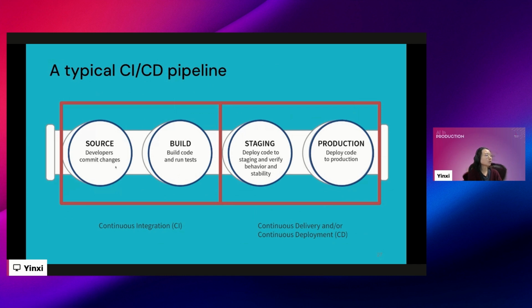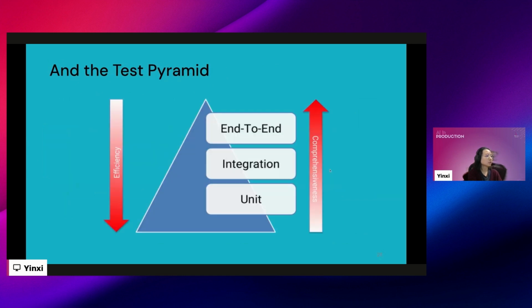Developers will build their source code and commit changes, and then run the tests, deploy the code to a staging environment, and monitor the performance, make sure everything behaves as expected and has stable performance, and then deploy it into production. For testing, you want to have a lot of unit tests, and then do an integration test, and in the end a final end-to-end test from the beginning of data ingestion to the final user-facing API or user interface.